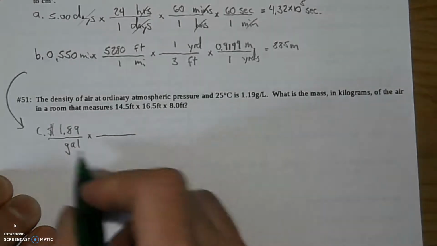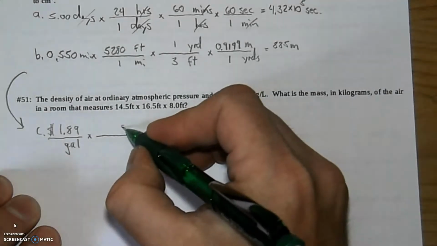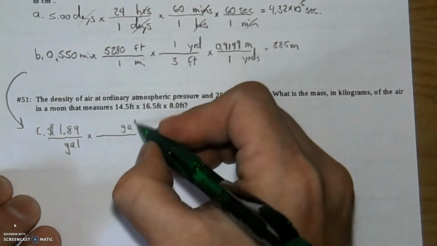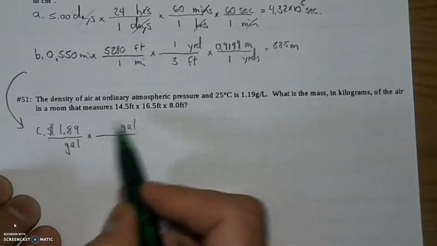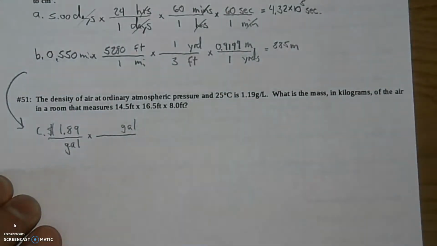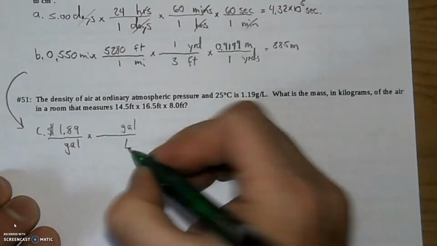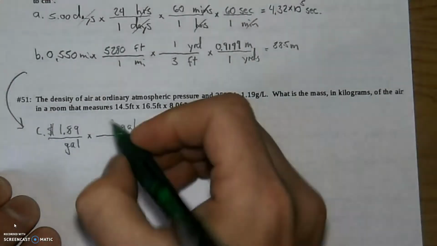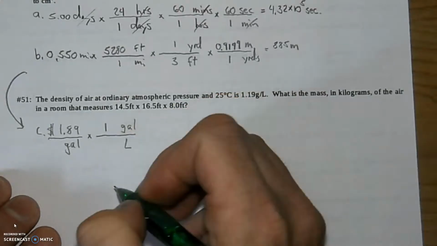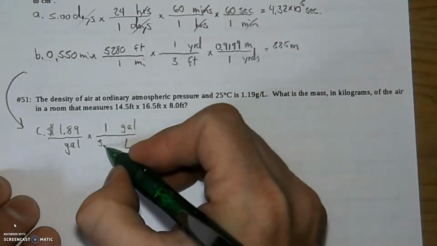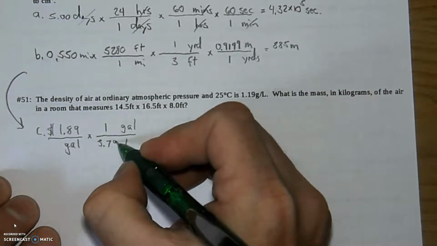And if I look that up, I have gallons down here. Gallons needs to go away. So I'm going to write that up here immediately so I can see that these guys are on opposite sides. And I can pretty easily say, okay, I can cancel those guys out. I look up in a table for liters, and I see that that relationship for every 1 gallon is 3.79. So again, watch the process.